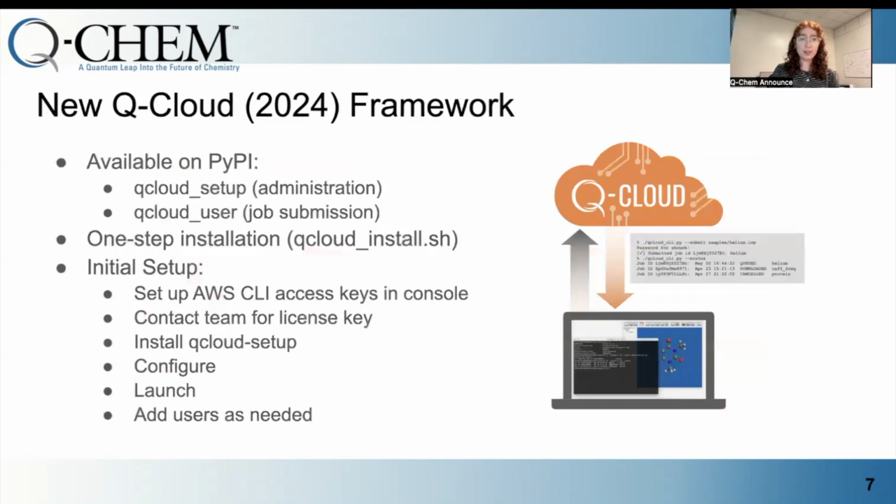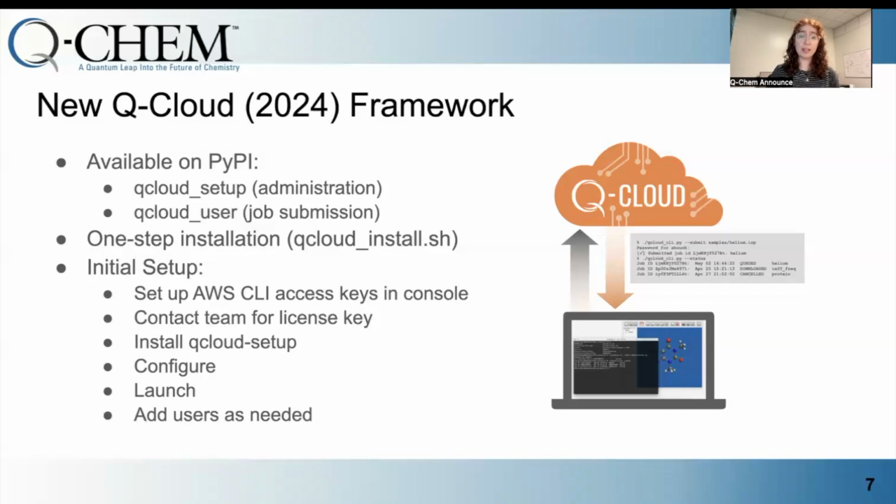So, the new QCloud framework. There are 2 packages available on PyPI. There is QCloud Setup, which is used for all of the administration of the cluster. So setting up the cluster, launching it, modifying the number and type of nodes available on that cluster, adding users, removing users, things like that.